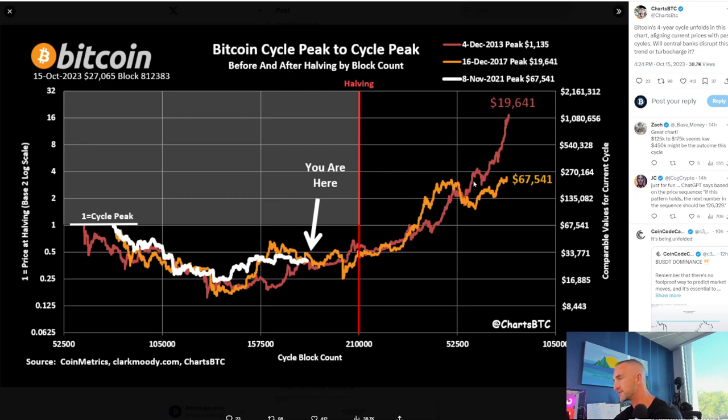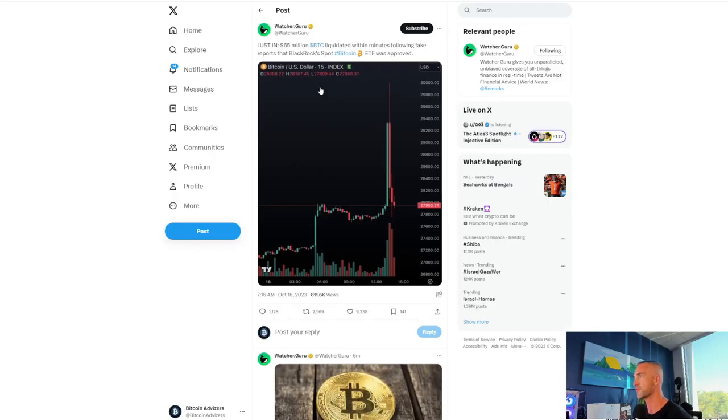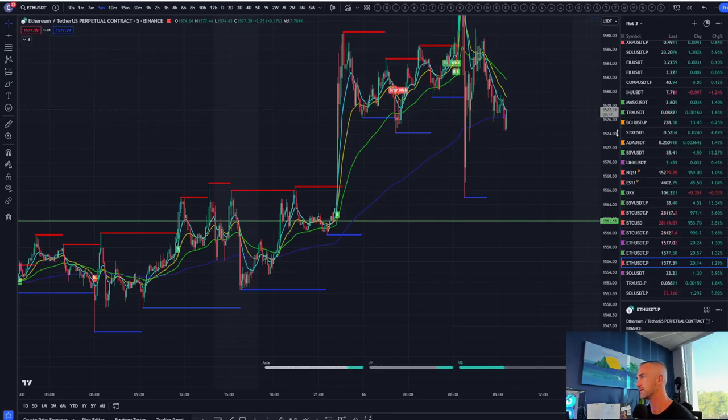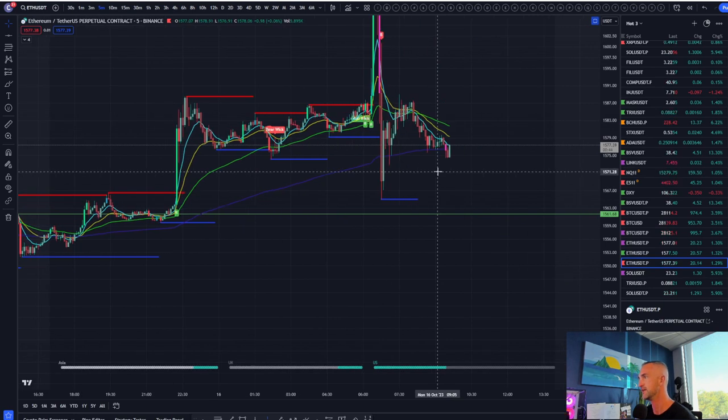Low liquidity in the market. The retail investors probably don't get back in until we're right before the halving event. And that is what happens when you're sitting on stream doing your trades at the same time. But that's okay. Risk management is in. So a bunch of people got liquidated on this big candle on Bitcoin. And is she going to go for the higher low, or is it just a fake out for Ethereum? We will see. We will see.